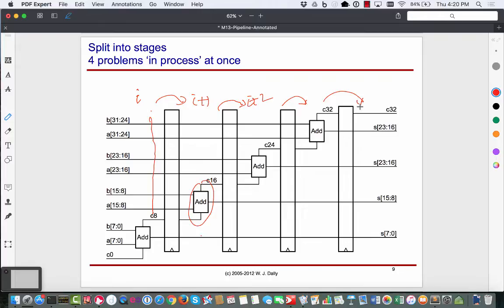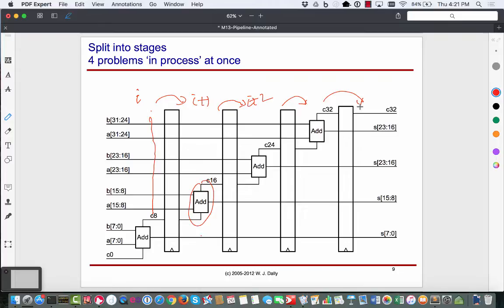But now I have chopped it up into finer pieces. So flip-flop to flip-flop delay now is the delay of each stage. And roughly speaking, ignoring overheads, it would be 1/4. So while it is true that I'm taking 4 clock cycles, because my adder is now chopped up into finer pieces, each one of them offers a smaller amount of combination delay. So if all I'm looking at is this adder, let's assume nothing else in the system is bottleneck, then I can run the system potentially at 4 times the clock speed.